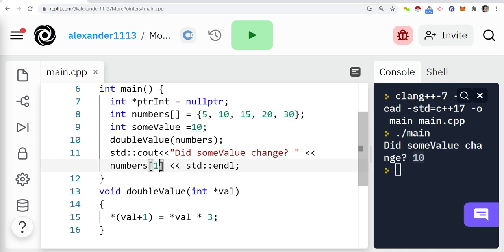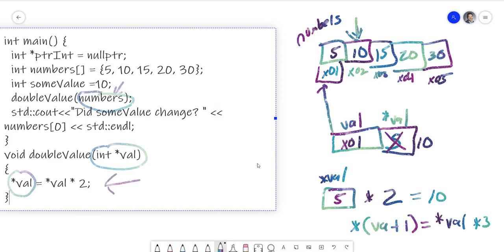So we're going to print out whatever is in index 1. If we do that, you see that it got changed. So I can use this notation with my dereferencing operator to replace values. I didn't necessarily have to do it just with val. I could have done it with val plus 1, val plus 2.